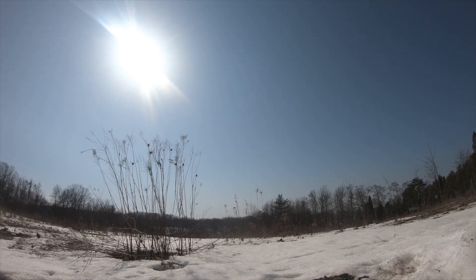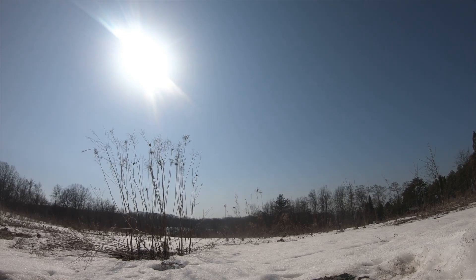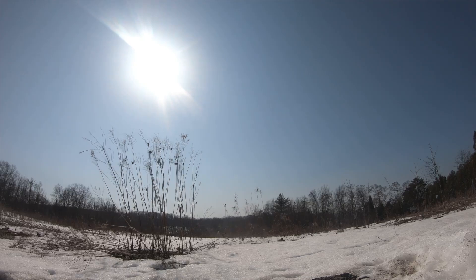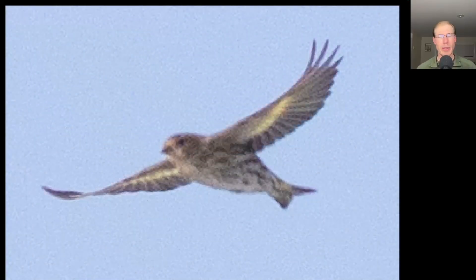But it was a really good day of hawk watching. With the sunshine and that beautiful snow cover, it really helped to illuminate the underside of the birds, as you'll see in my photos. With the warm southerly winds, we had a lot of first-of-season birds today. Here we have a pine siskin, and not too long after that we had our first purple finch of the season.